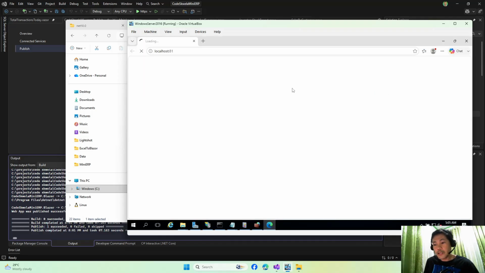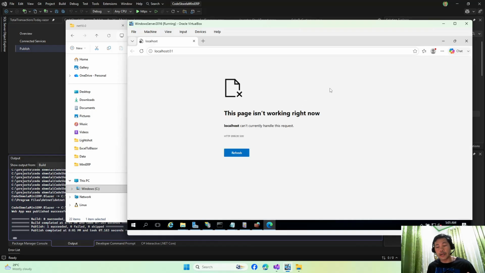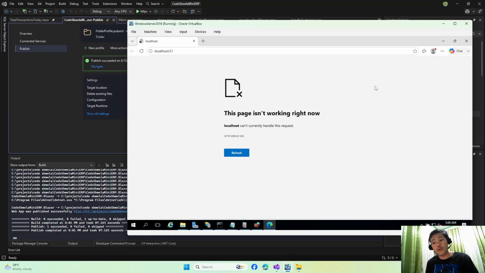Then we can just click on browse, and it will open up in our default browser. One thing that you might encounter here is permission issues. When you try to run your application, even within your machine or server, you might have errors like this.